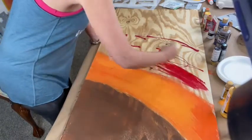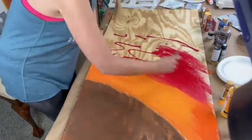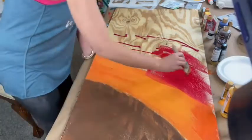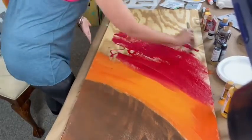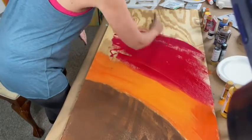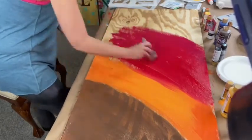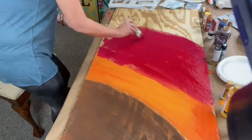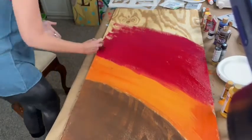Now I'm going to start bringing in this red. I did not rinse my brush, and then I'm just kind of pulling through. So now I'm getting into that red with that pink and then I'm going to start to blend. For those of y'all that like more of a muted color, you can make this not nearly as bright, but for Easter for me — it's the resurrection — it brings so much hope. So I like to have the darkness kind of up here but then bring in the bright colors of hope.